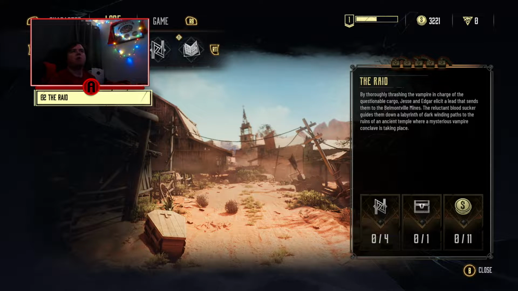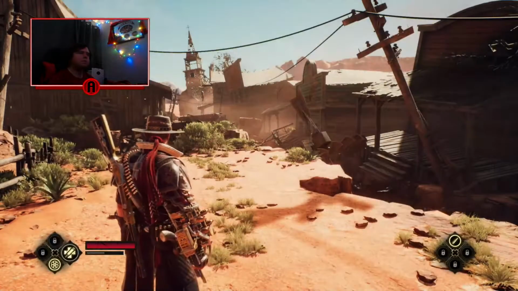By thoroughly thrashing the vampire in charge at the questionable cargo, Jesse and Edgar elicit a lead that sends them to the Belneventil mines. The reluctant bloodsucker guides them down a labyrinth of dark winding paths to the ruins of an ancient temple where a mysterious vampire is taking place. Let's go!